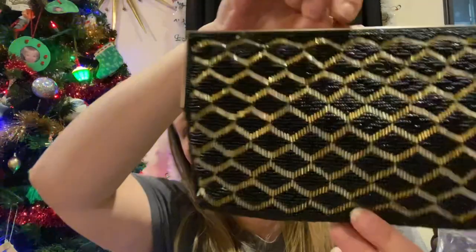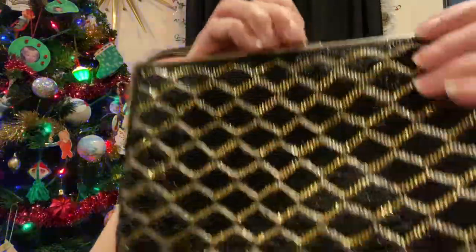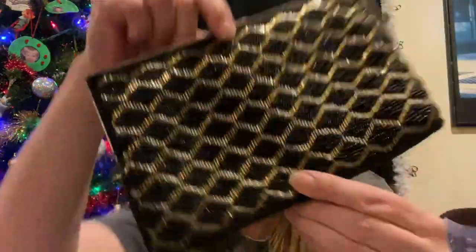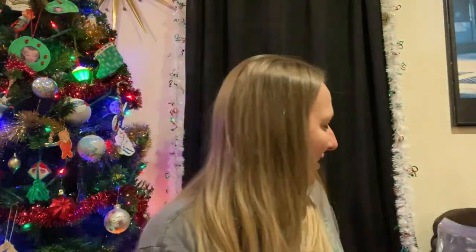And this vintage beaded bag — you guys know I love my vintage purses. This one is all completely beaded — all those are beads. It's so gorgeous, really really good condition, no beads are missing. I appreciate all the work — can you imagine the time that went into making this? It's beautiful. It is made in Hong Kong — it has its tag right there. And it has a chain that was tucked inside, so that is pretty cool.